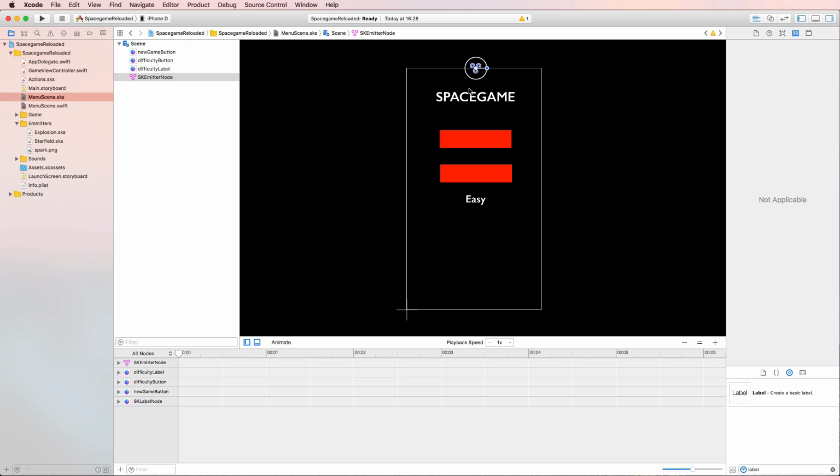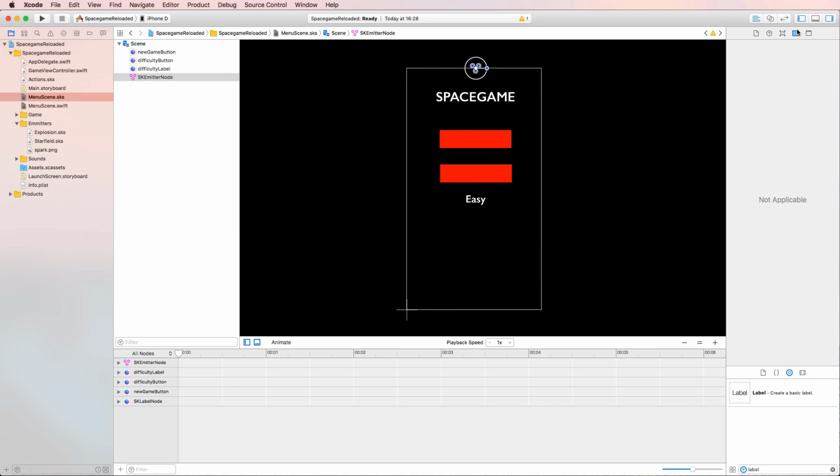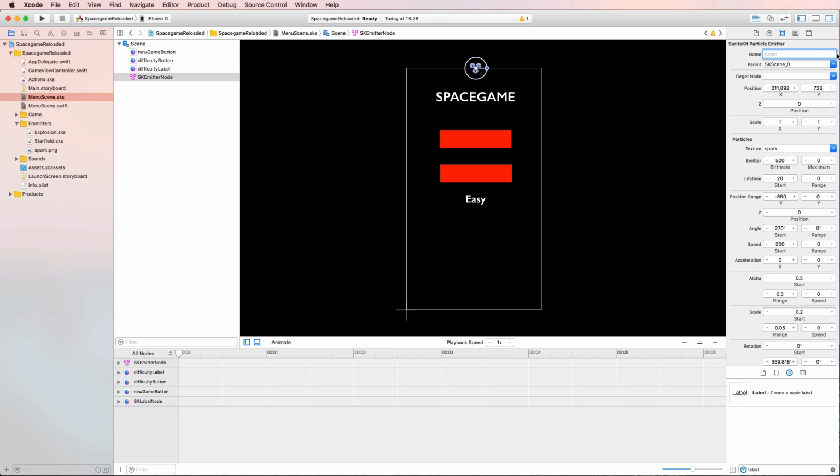And if you're interested, of course, in how to create that animation, just have a look at the last tutorial focused on that space game. There we create all of the emitters and so on. And to advance the simulation, as you can see, when we start animating, it takes a while before our star field reaches the end. So in code later, we're going to advance the simulation, and to have access also to our emitter, we select the attributes inspector again and give that a name, let's say starField.